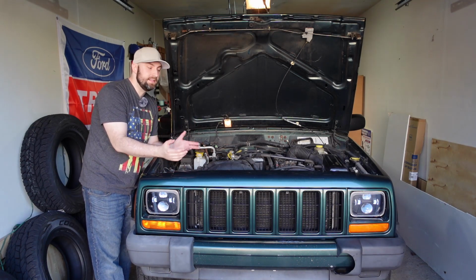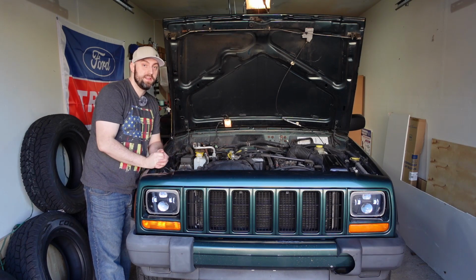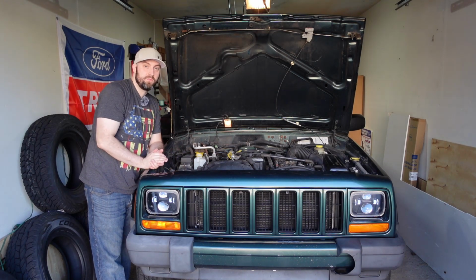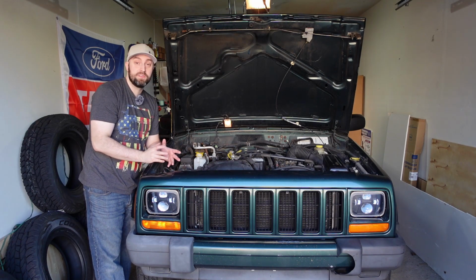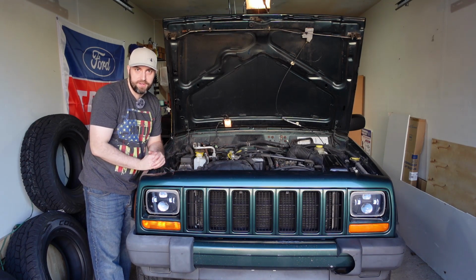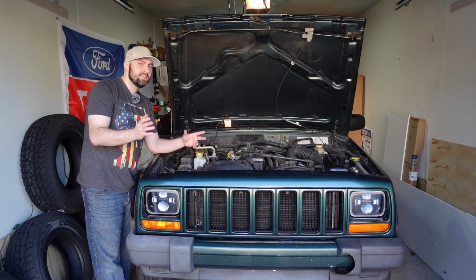Like I said, spray, clean, find the exact leaks, replace those components. Then we're going to flush this radiator out, change out some of these hoses up front. Luckily, my dad has a few of these hoses laying around his garage, so I won't have to spend too much money on that. Plus, hoses are pretty cheap anyway. Eventually, we're going to have to do the valve cover gasket as well. It's hard to get angles.